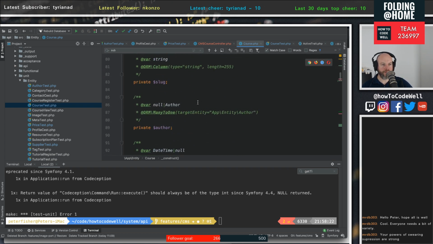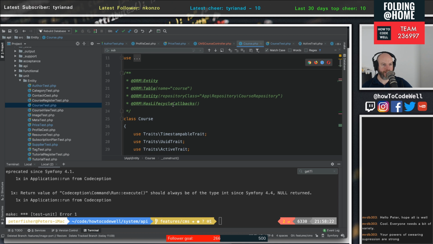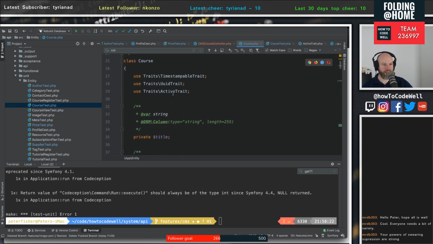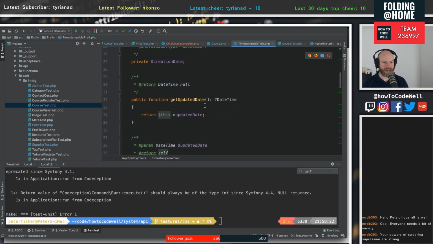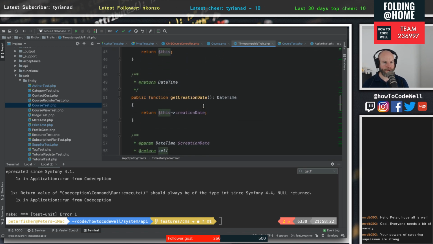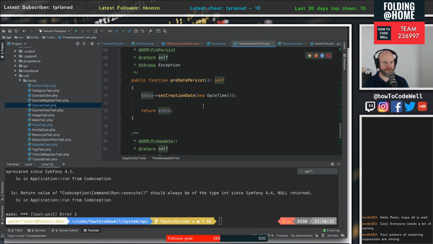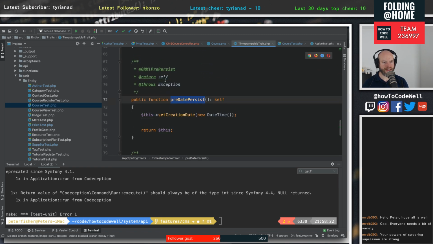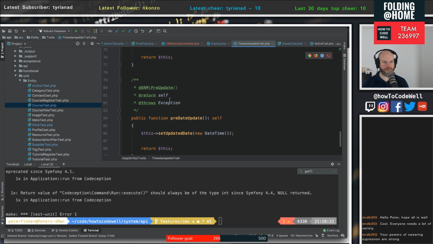The lifecycle callback here is because the timestampable trait has the ability to do a pre-persist, I believe. Somewhere. Yeah, here we go. A pre-persist, and there should be a pre-update. But of course, these are when we update and persist, not when we instantiate the class. That's a shame.